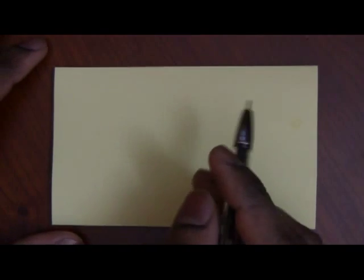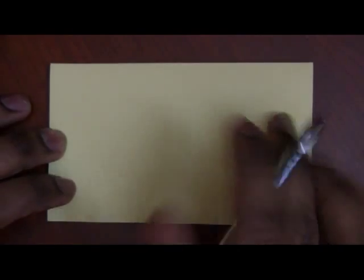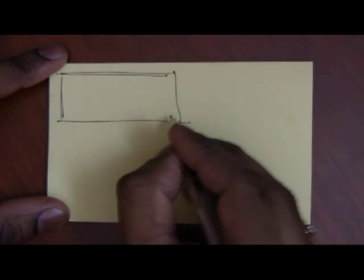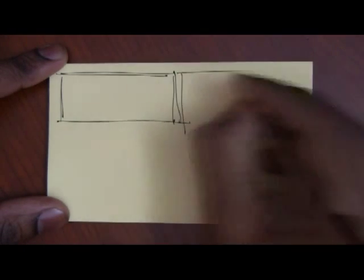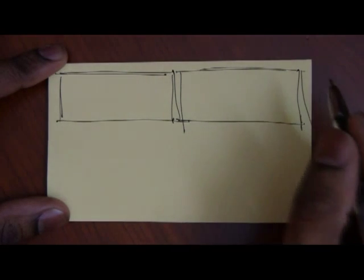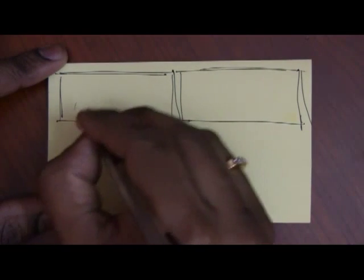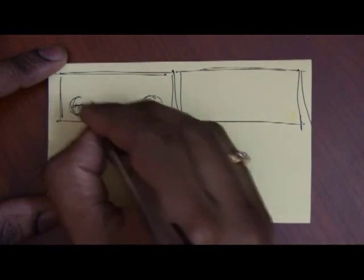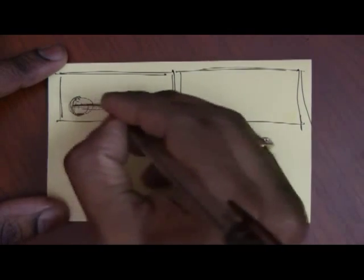Okay, here we are, post-it note sketches. I'm gonna do my best here to do some quick sketches on a post-it note, but I've got my two-year-old son right beside me. He's playing right now with his cars, but he's gonna be bugging me in a second. So here we go. I'm gonna do some quick sketching right here.